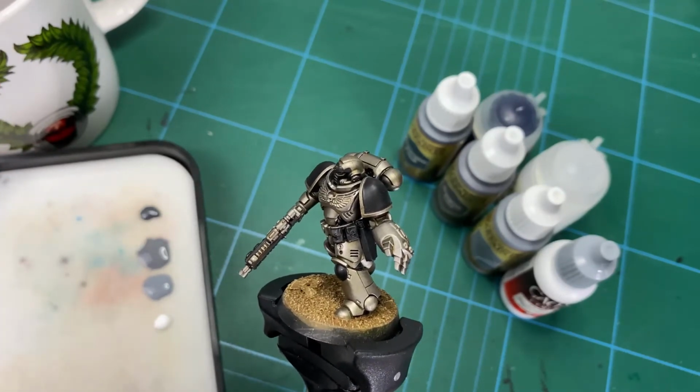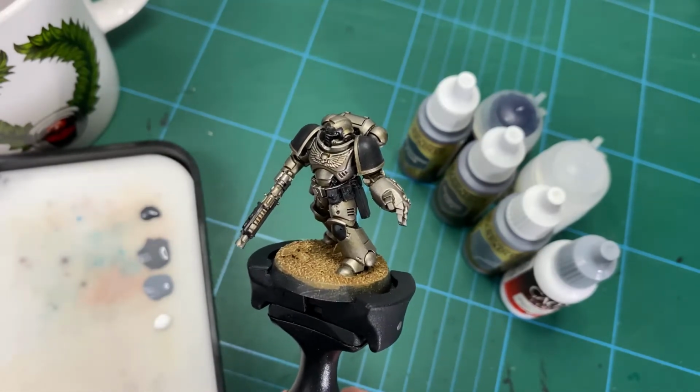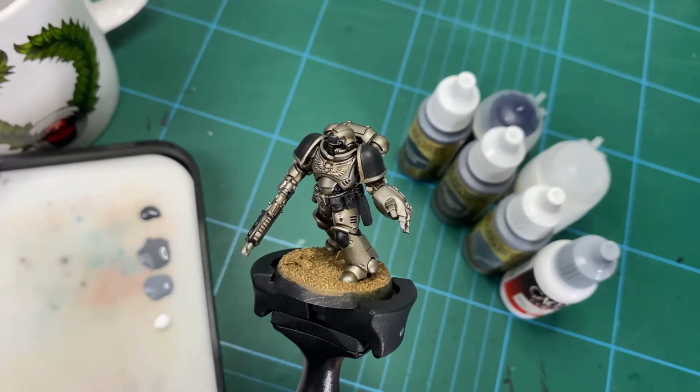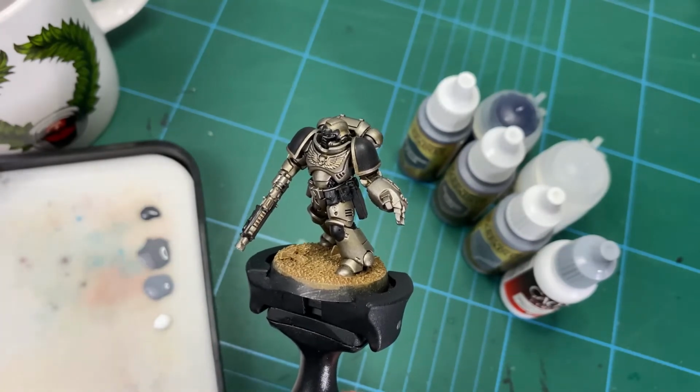That's going to help, because what contrast paints do is they push tones back towards the middle, so you'll lose a lot of your brights, and they'll shade the darks. So we want something a little bit brighter, and that way we'll be able to see the full range and have something that looks really cool.